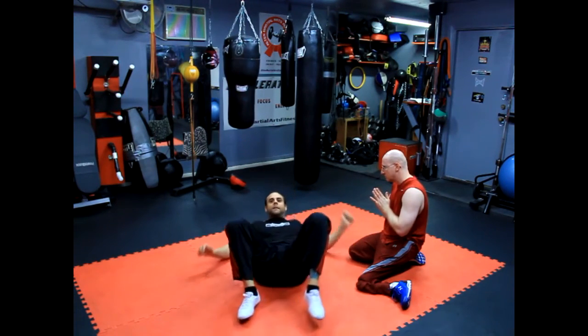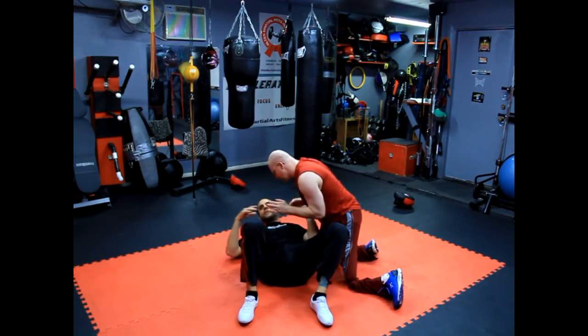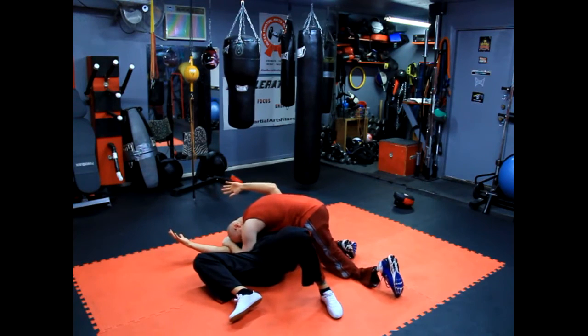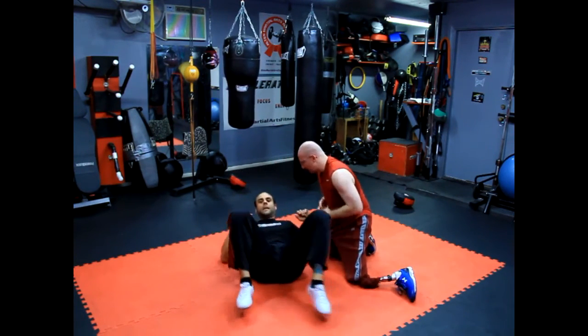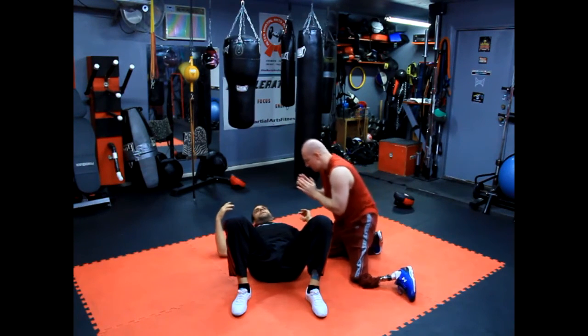Let's say that he's going to try to get me in a side control position, right? And he wants to get his head under here and get me wrapped up like this. All right, so go back to starting. What happens is he's trying to get into that position, and obviously I've got my counters on how to get out of it, right? So go ahead and put me into that position.